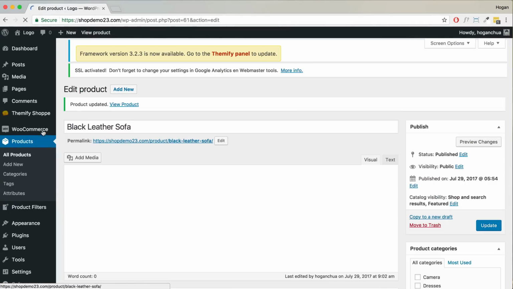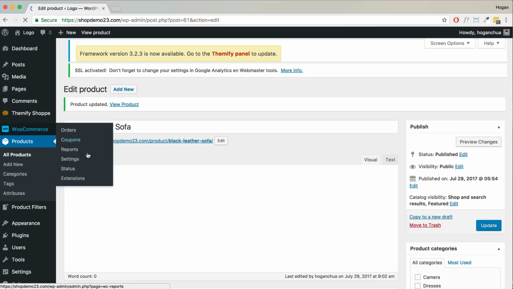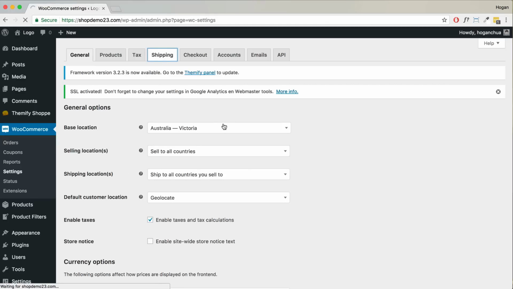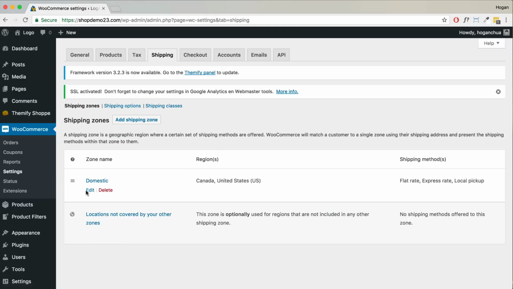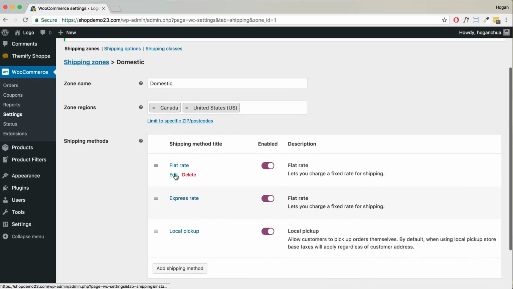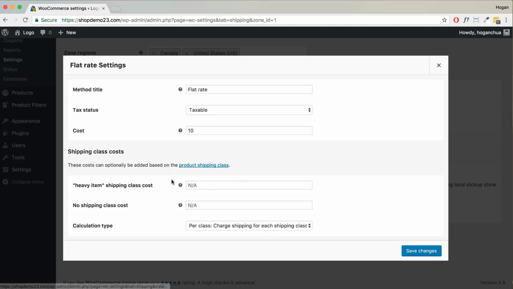Okay, so when you've done that, then you need to go back to the WooCommerce settings and then click back to the shipping area. Okay, you need to click on edit. Now basically I'm going to show you how to set the price for it. So for your flat rate, obviously it's not going to be $10, it's going to be a little bit more expensive. So you can set in the price here. So for example, if you want the total cost to be 100, then you're going to put in 90 because the standard is already 10.